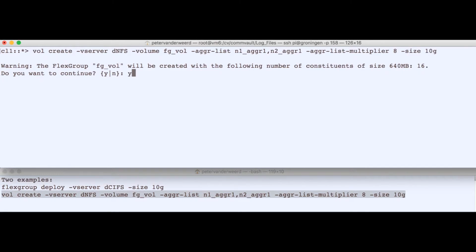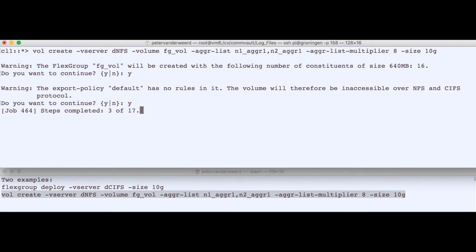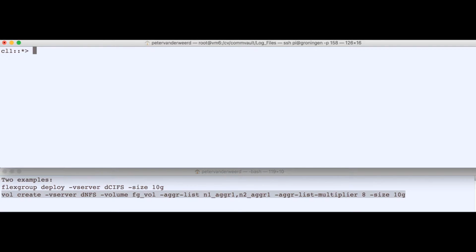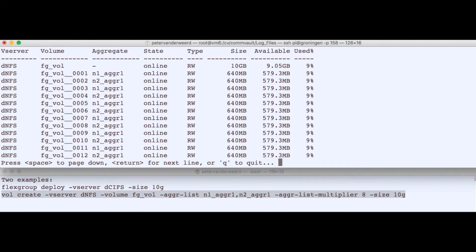Well, again, the export policy, ignore it, and we speed up the creation of the constituents, and we're done. So now we've got another flex group volume that holds 16 constituents in this example. And when we show it, it tells us that we have the 640 megabyte constituents again.